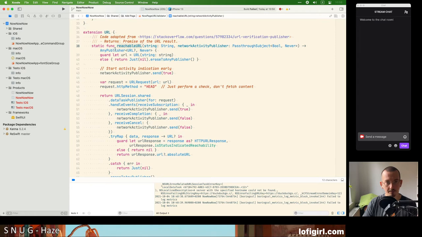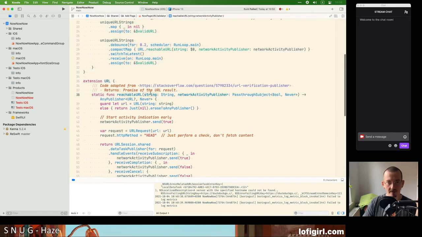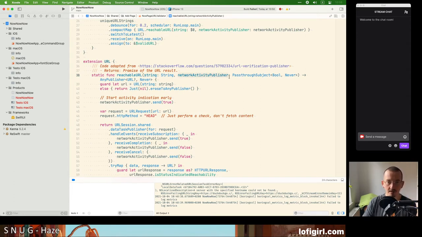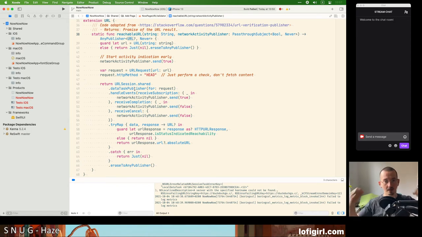This thing here is a static function, just a helper, a free function. It doesn't have anything to do with this object at all. It's just transforming a string to two outputs. The publisher is being used, that's a side effect. Okay, take this in. It's a side effect, the publisher, and the return value is also a publisher, so this is producing side effects which can also be skipped or ignored. But then you also get the result once it's finished. So this is a promise, which means it's a deferred result. You get the URL eventually, not right now. You have to wait for the event to be produced. Okay. So we have two outputs, the return value and the side effect output, and essentially one input, the string. It's more like a dependency, this network activity publisher.